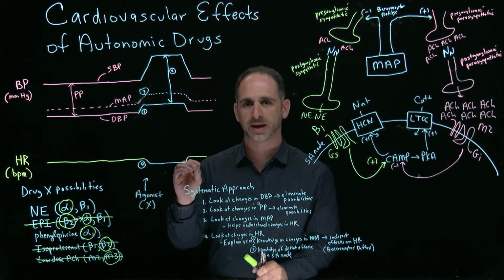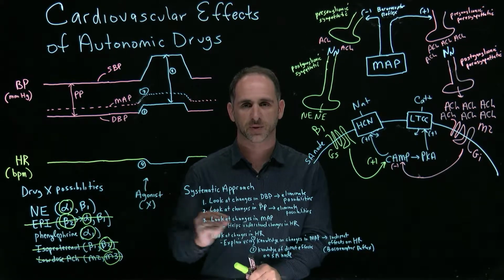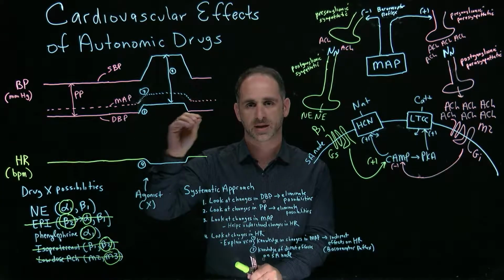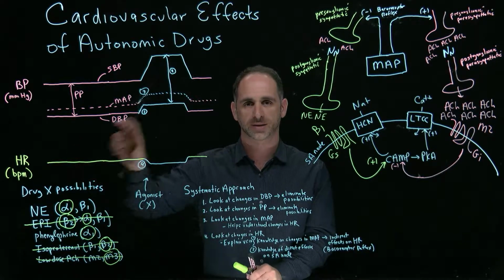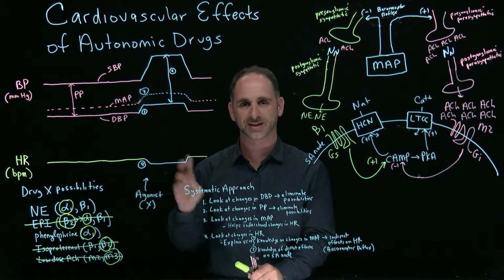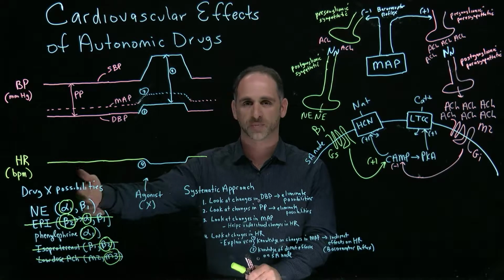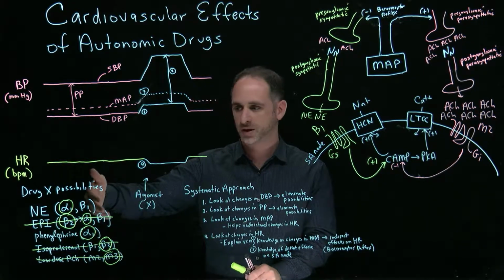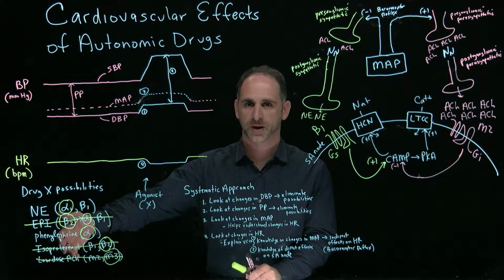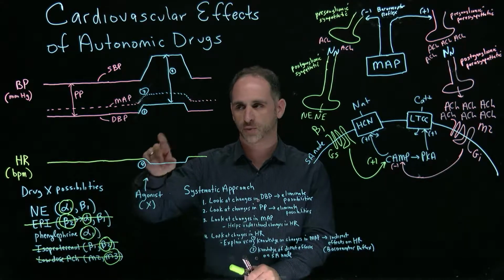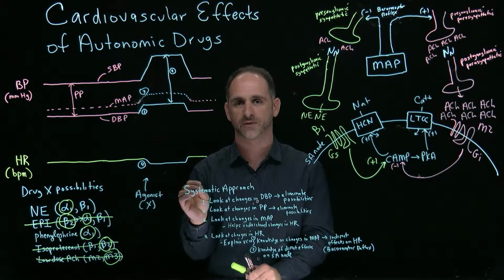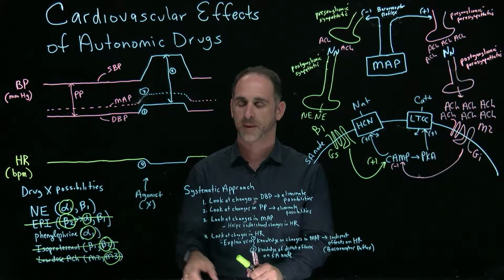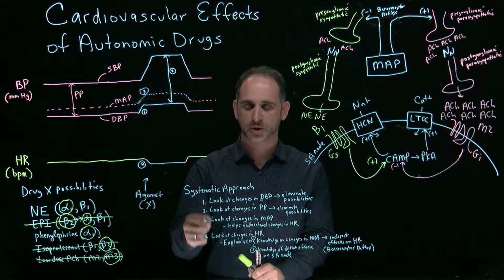So you see what we did is we systematically went through our one test to narrow our differential diagnosis, if you will, our possible drugs that we have listed here. So now that we've ruled 3 of the drugs out, we have 2 left. So that one test gave us a lot of information that's very valuable in figuring out what's actually going on here. So now we go to the number 2 step.